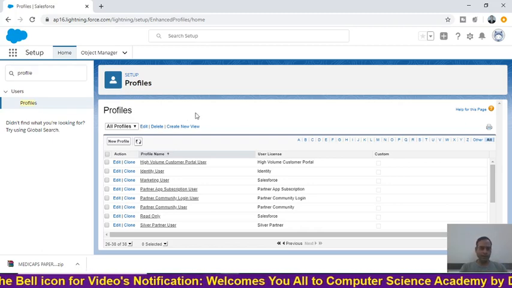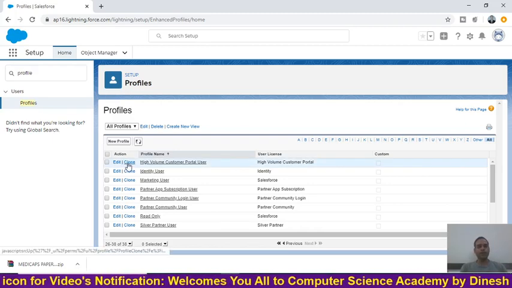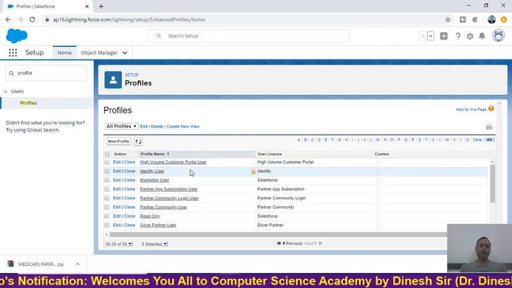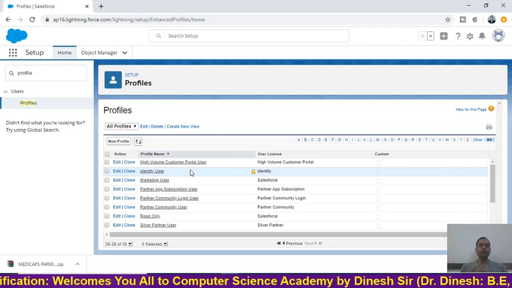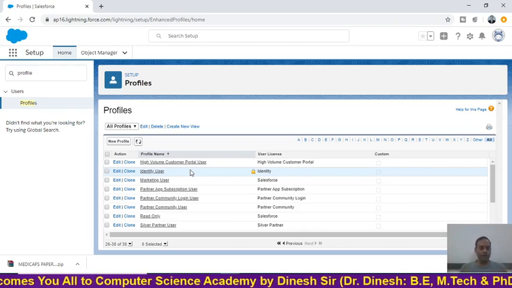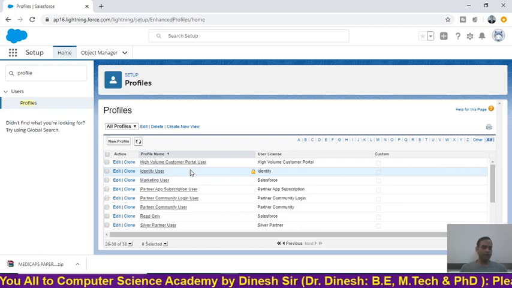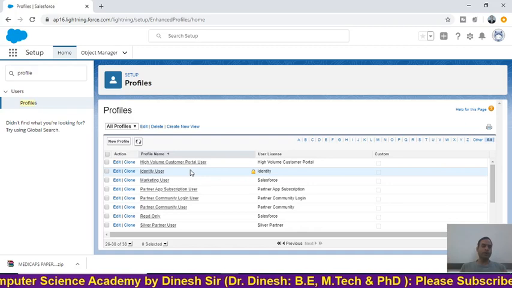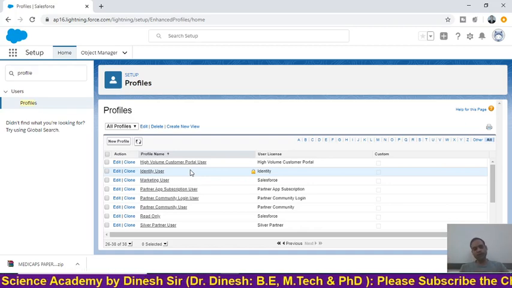For example, clone means just a copy of this type of profile. We can copy all the features of a particular profile into our new customized profile. So whenever we create a new profile, we just clone a particular already existing profile.